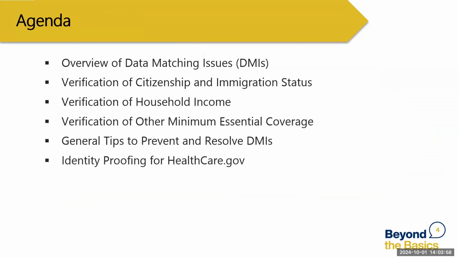Today's webinar will cover an overview of data matching issues, DMIs, verification of citizenship and immigration status, verification of household income, verification of other minimum essential coverage, general tips to prevent and resolve DMIs, and identity proofing for healthcare.gov. Today's presenters are Shelby Gonzales, Vice President for Immigration Policy at CBPP, and Jenny Sullivan, Director of Health Coverage Access at CBPP. Now I will turn it over to Shelby to get us started.